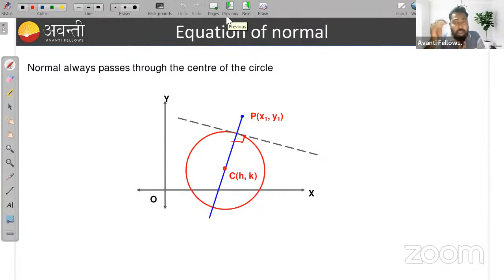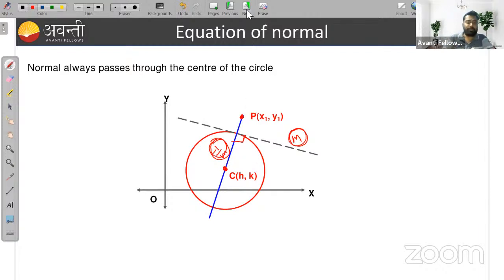So if you know how to find the equation of the tangent, you can easily find the equation of the normal, because you know the slope of the tangent and also the center of the circle. If the slope of the tangent is m, then the slope of the normal will be minus 1 upon m. By using the slope-point form, you can easily find the equation of the normal. This is the point you know, and this is the slope you know, and you can use the center as the point it passes through. Is that clear to everyone? If the equation of the circle is given, clear?